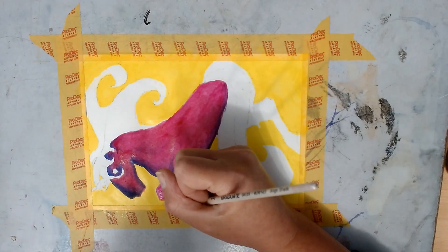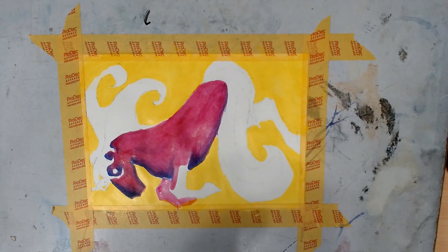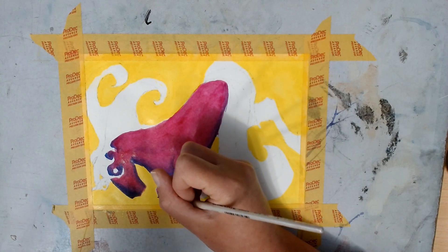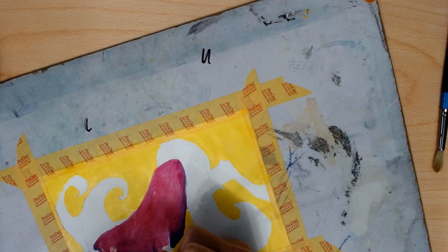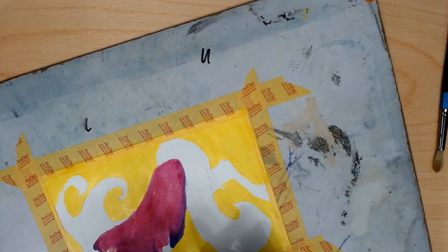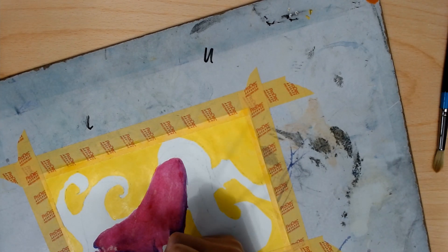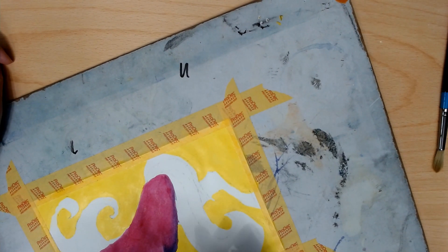The two blues could have done without having two blues. You've got two blues, a magenta, and a yellow. I guess they could have given you a green — even though you can make green — but sometimes it's easier if it's already made. Or even a white — an opaque white would have been really nice, though that probably would have cost more. You could just use a gel pen for white, or maybe some gouache.